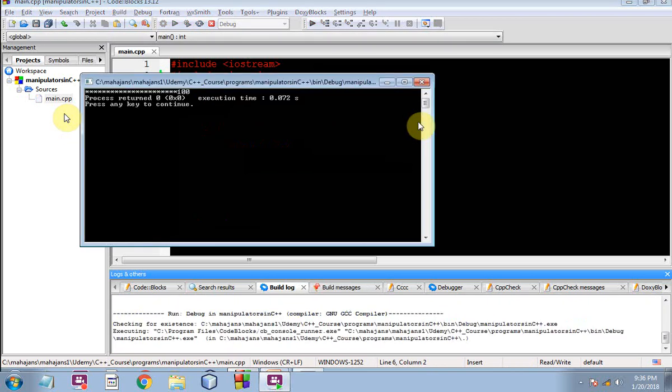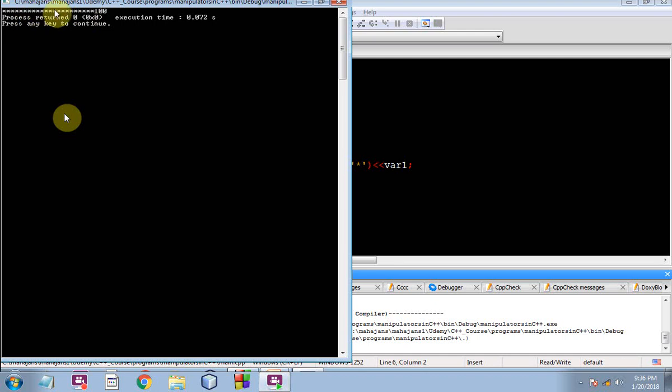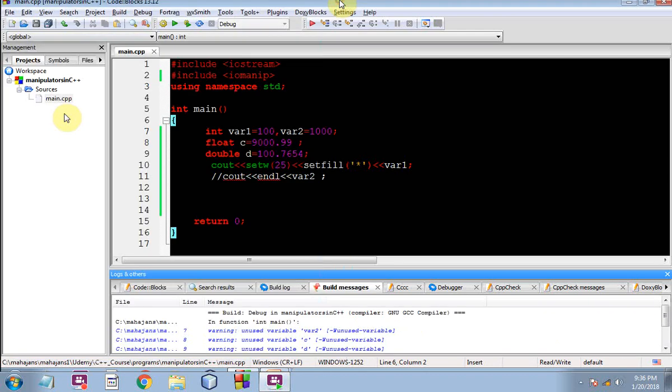Now I have printed the value of var1 after using setfill. You can see what setfill has done: the blank spaces have been filled up with the symbol star. The setfill argument was star, it could be anything, so your blank spaces will be filled with that. Again, let me repeat it.